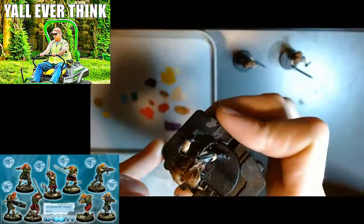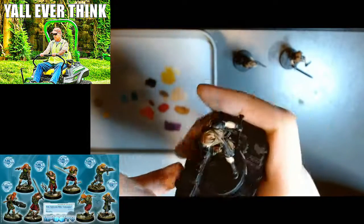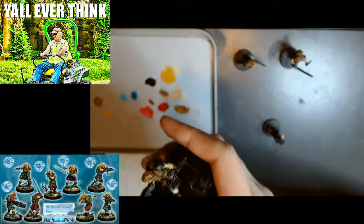Okay, well, did I get everything? No, why not touch that up? I don't want to use a wash on these, but I might have to with the rate this is going, because they've got a lot of little grooves.